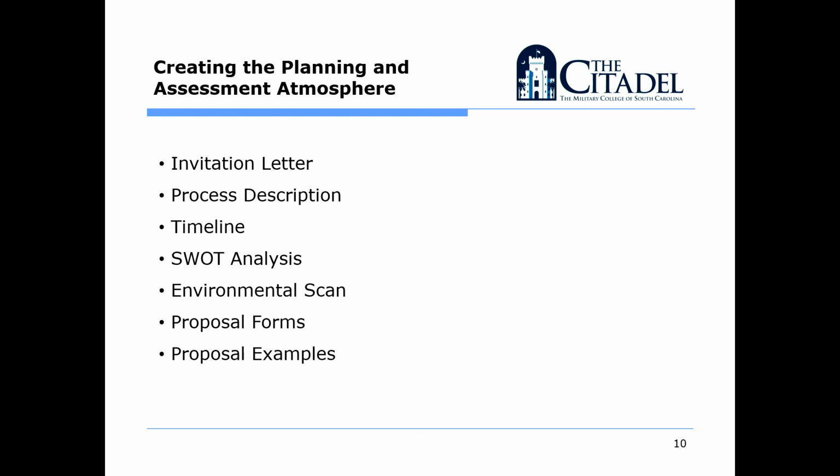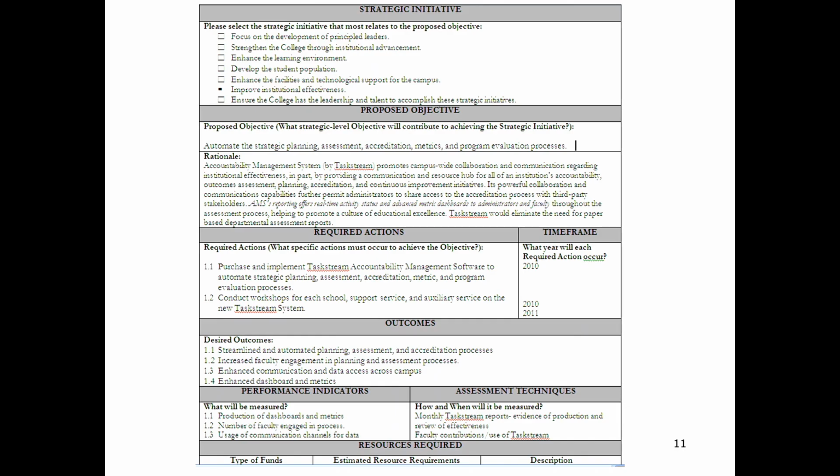And then what I think is most important is to really start by that proposal planning process, where I'll provide an example here that we use at the Citadel, where we would take all of those strategic level initiatives, those big rocks in the jar, and come up with great ideas that link with one of those. And we would go into detail of the actions that are required, the timeline, and being able to sync those ideas together. And so looking at the institutional level strategic plan and really seeing where the synergies are with your own goals and initiatives is really, really helpful in this process. And it helps administrators see exactly where those synergies are that they can support and draw upon the chapter leadership as well.